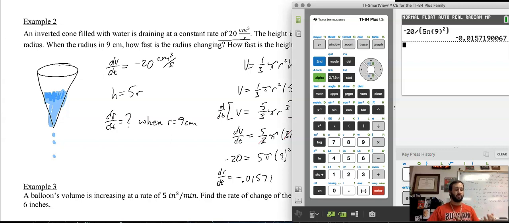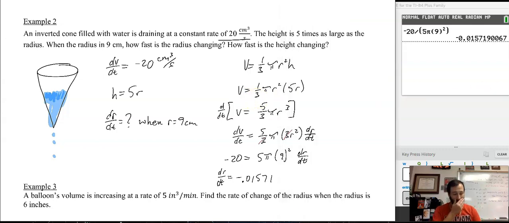Now we need to think about what this represents. This represents the change in the radius versus the change in time. So this is changing -0.01571 centimeters every second. Right, so that is using the same rates that they're giving. And if it helps, dv dt is centimeters cubed per second. R squared is centimeters squared. So if I'm dividing over that r squared, I'm dividing out the centimeters squared. So that gets me to centimeters per second as well, if it helps you to think about the units.